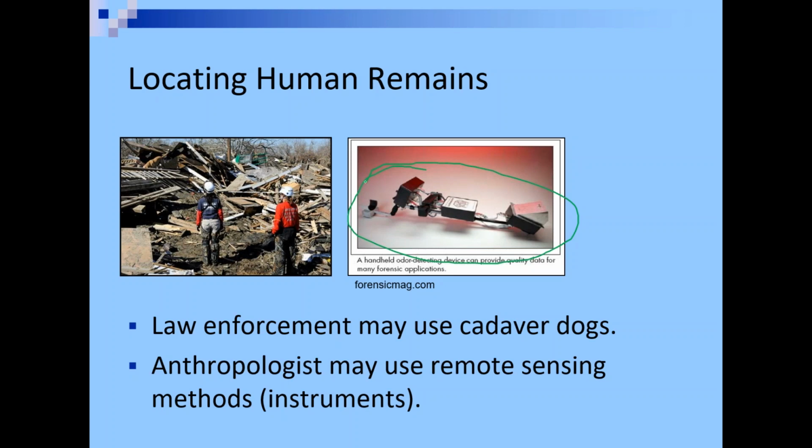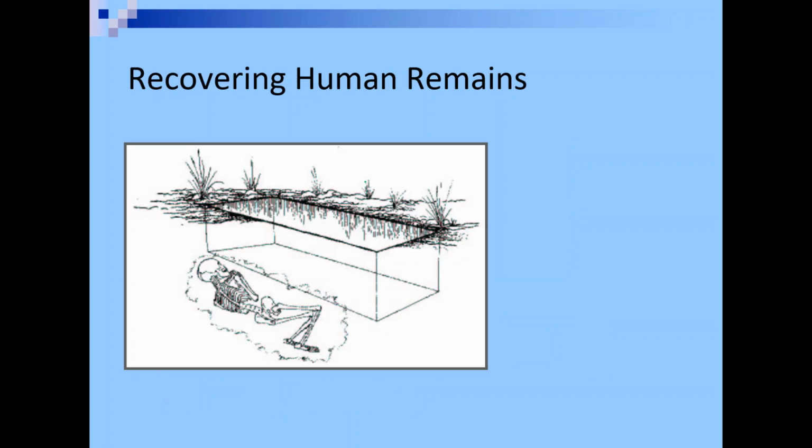So you think you could build a sensor that is able to detect very tiny levels of molecules and be able to calibrate it to detect decomposing human remain volatile organic compounds. But it's one of those easier said than done things. Dogs still work very well, and the machine in this area has not quite caught up yet. Other instruments, I forget if we have another slide here. Well, this sort of shows it.